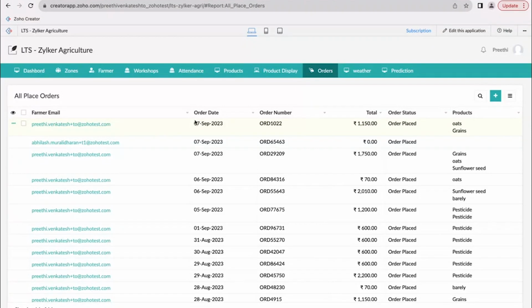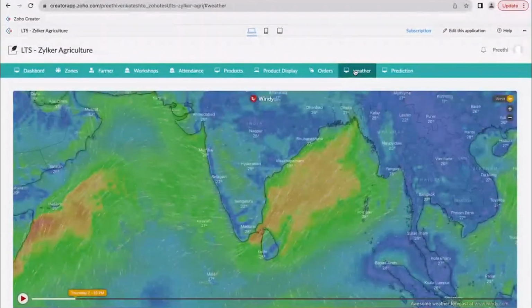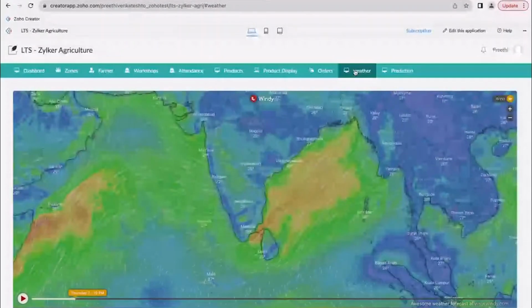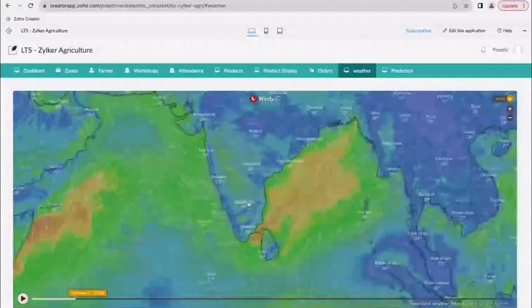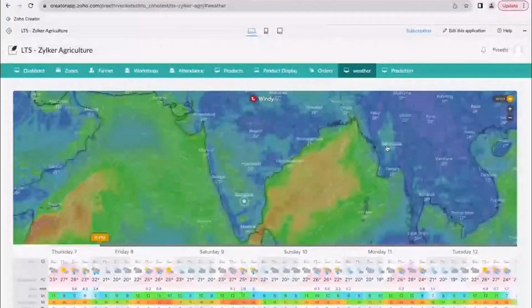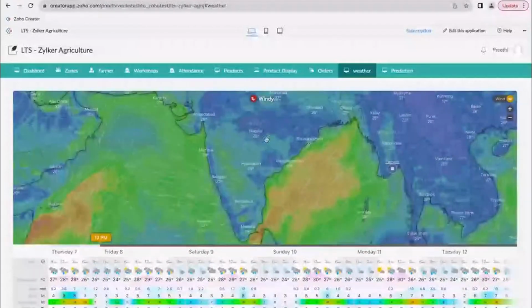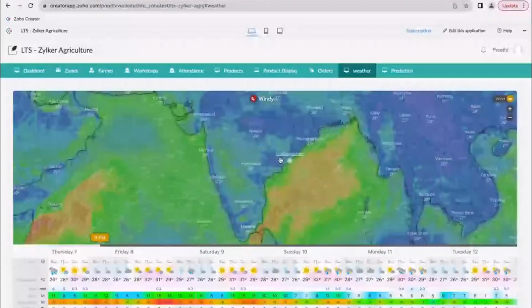So this is one thing that I'm going to showcase in the farmers portal. So the next thing is going to be weather forecast, that is the real time weather information. So if a farmer clicks on the particular city, the weather information of that particular city will pop up. So according to this, he can plan what type of crop can be cultivated in that particular region.